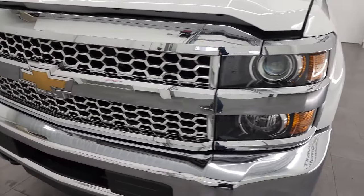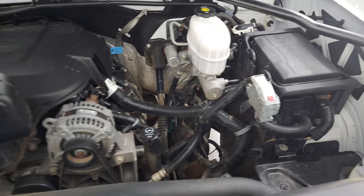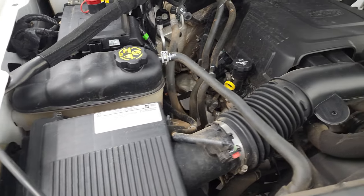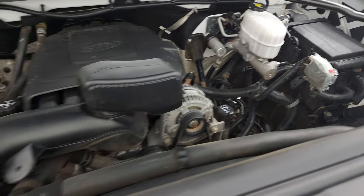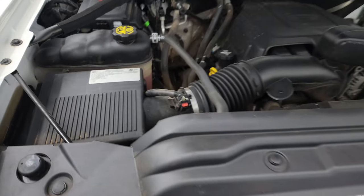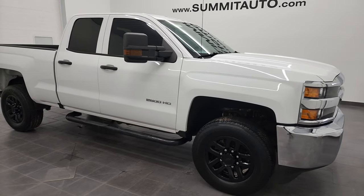I would personally like to thank you today for checking out the video. And hopefully from this HD video, we've been able to verify the quality and condition of this truck all the way around, inside and out. Under the hood, we have the 6-liter V8 gas engine. Engine bay is very clean. Runs very smooth. Once again, this truck has been fully safety inspected by our service shop. Has a fresh oil and filter change. All the fluids have been checked and topped off, and this truck is 100% ready to go. Here's your emission sticker. And I would highly recommend this truck from a work truck perspective, from a quality and condition standpoint.